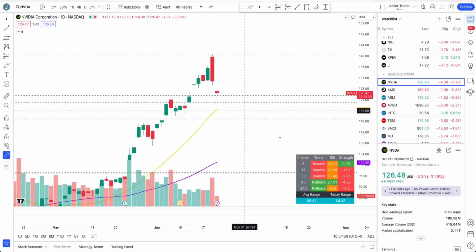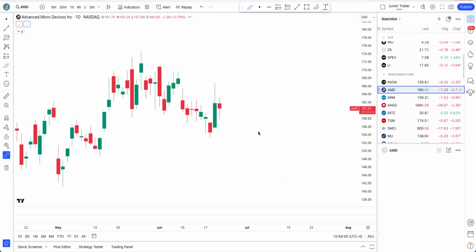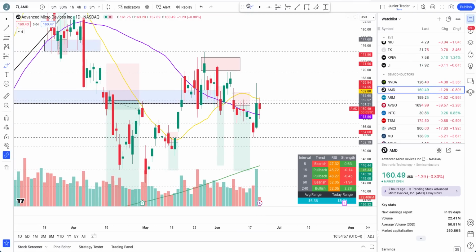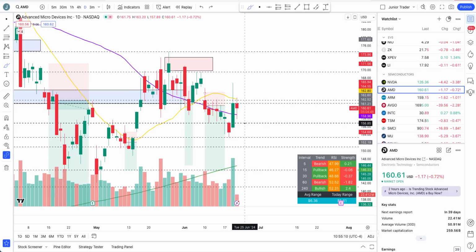All right, so that's Nvidia. Let's take a look at AMD. All right, so AMD, guys, sure, we have some red candles today, some sell-off again. This thing is struggling again at the level of almost 162. But we got bought back up at the 50 days moving average, and also that structural level of 156.85. I'll talk more about it in another video, but structure currently is still in bullish strength. As long as we are not losing below 156, I would still keep it as bullish for the coming days. Yeah, that's the level to watch.